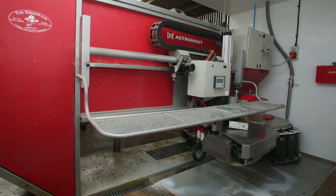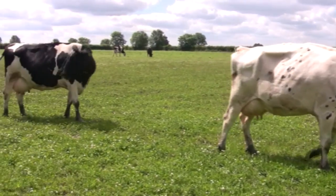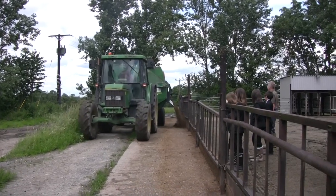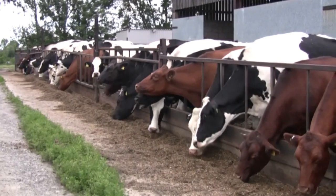The traditional milking method seen on the farm contrasts with more up-to-date robotic milking. Cows spend most of their time producing milk, eating 50-60 kilos of food and drinking a lot of water daily. Digestion is slow, so cows lie down for up to 14 hours a day across 24 hours. In winter, the feed ration includes red clover, brewer's grains, sugar beet pulp, and starch from bakery by-products such as bread, cakes and biscuits.